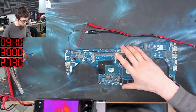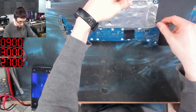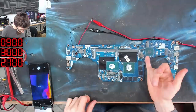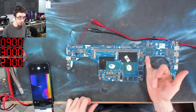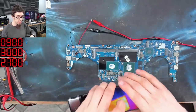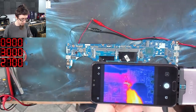I'm just going to turn the board over and see if there's anything hot on the other side. There's another capacitor there, so that might be it as well. Yeah, I think that boy's hot. It's really hard to tell. It would have taken me a long time to find that with the touchy-feely method. But with the thermal camera, that just lit up like a Christmas tree. I couldn't have hoped for a better example. Magic.